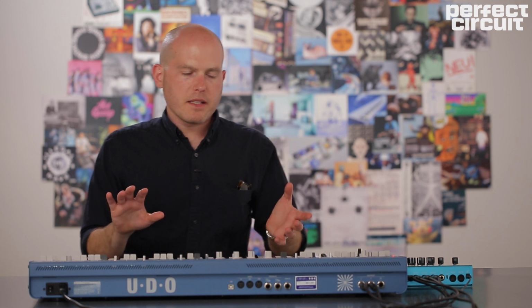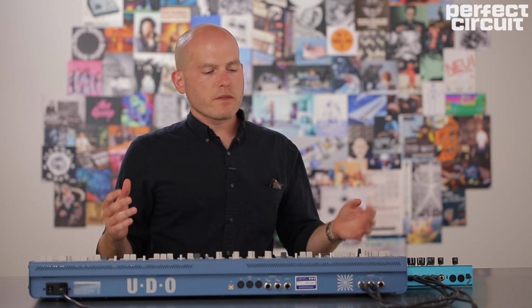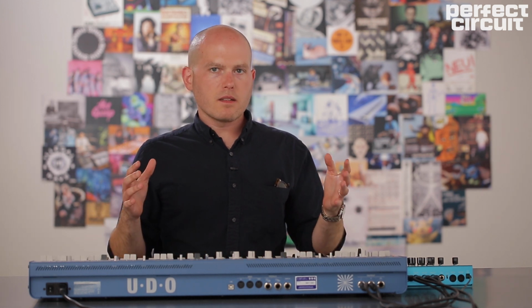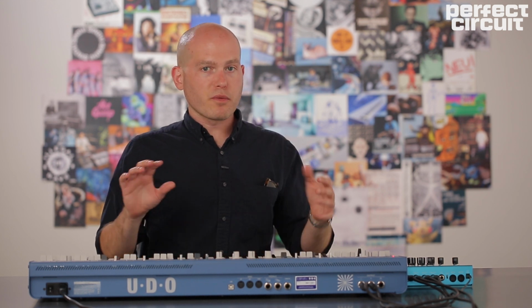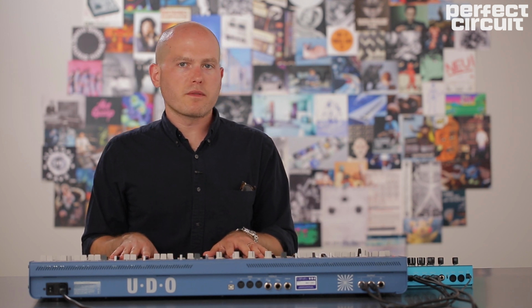So that first patch I did, obviously both of them have a very atmospheric quality to it, which is really important when you're doing film and television music. You want to be musically interesting, but you have to also stay out of the way and be supporting of what's going on screen. And what's fun with the Super 6 is that you can implement a lot of cool performance things so that not only is the writing and the sound hopefully interesting, the performance of these patches is a lot of fun as well.